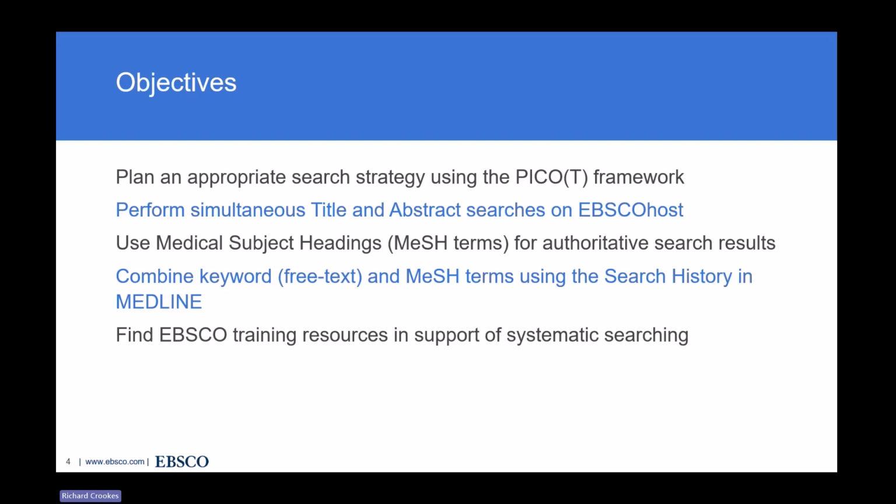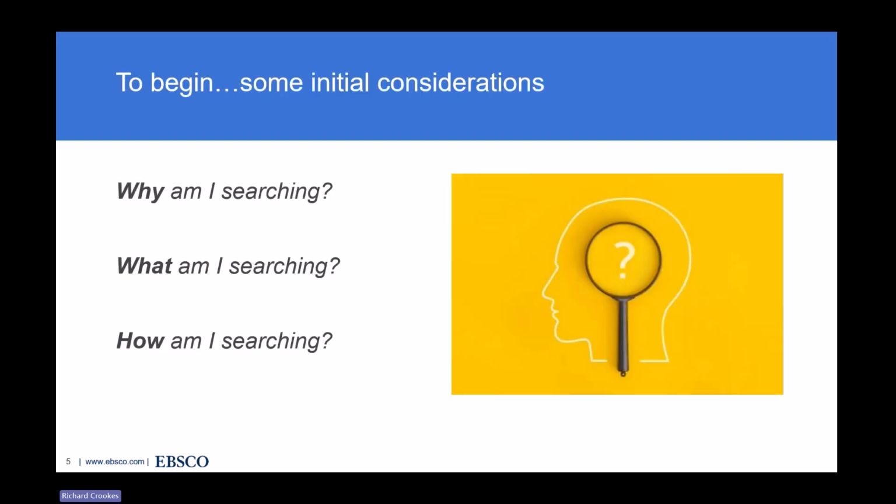Okay, so moving on then, the first thing we want to do is really have some initial considerations in terms of a systematic literature search. So first of all, of course, why am I searching? What is the purpose? So that will obviously govern or direct us to some degree how we search. So it could be in support of simple things such as finding papers for a critical appraisal club. It could be in terms of looking at the latest evidence for given procedures, and so on. So that obviously has some bearing on how we approach this particular search.